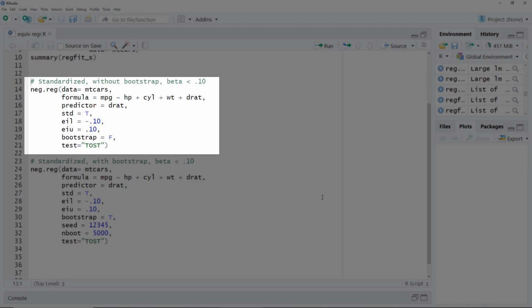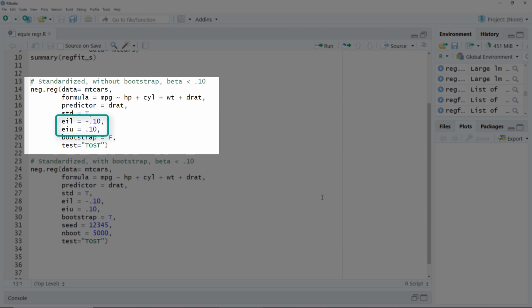Here I want to test betas, that is standardized regression weights. For that reason I set STD to true. If you want to define your equivalence bounds in unstandardized regression measures, then you would have to set STD to false. Now to the key values, and in practice the most difficult input parameters to specify, the lower bound and the upper bound of the equivalence interval. In this case, I use minus 0.10 and plus 0.10 as equivalence boundaries.